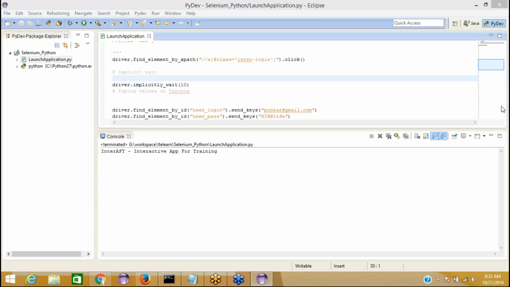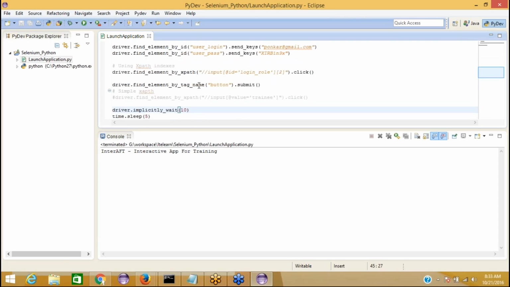When your program is running, you should say that we will wait for a particular set of time. If the page loads within that, then we will move further. That is the difference between implicit and normal sleep. So can we have more than one implicit wait in a session code? Why not? As you see, I have used driver dot implicit wait multiple times. See here, implicitly wait.